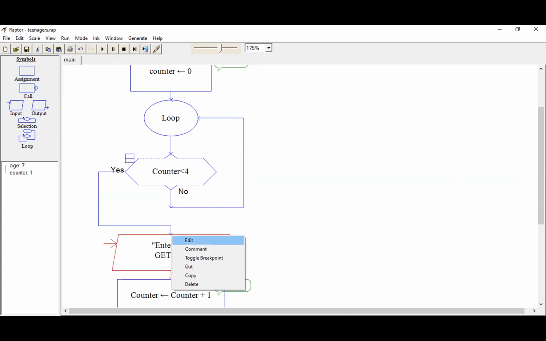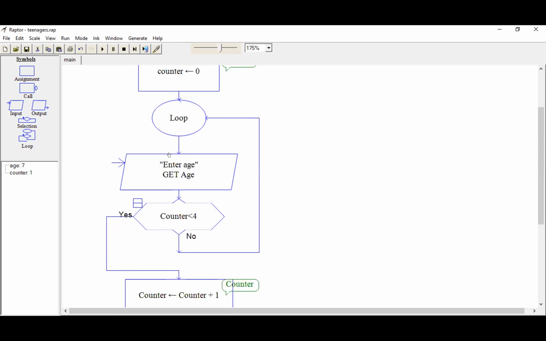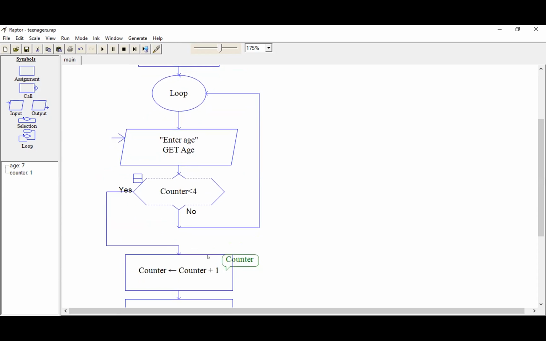Pull it up. Just drag and drop. Right below the loop, right below this. Yeah, that's fine. You can just drag and drop them like that.